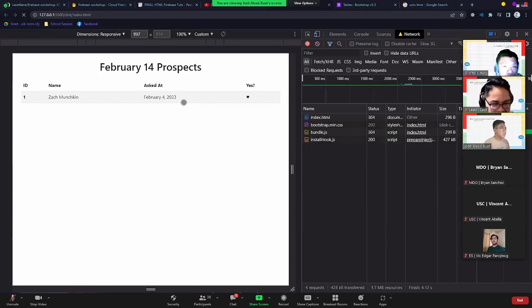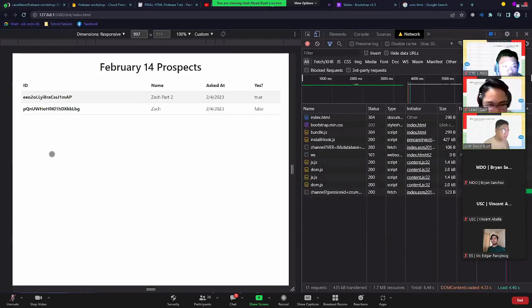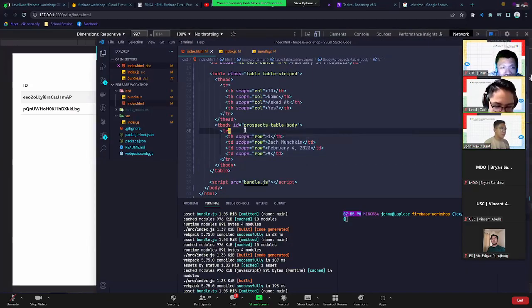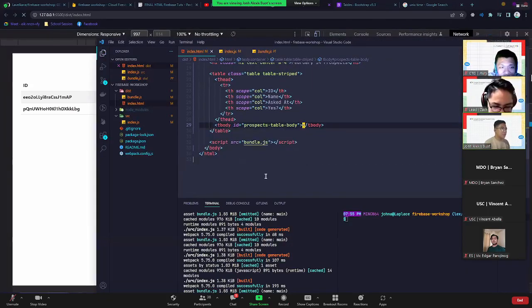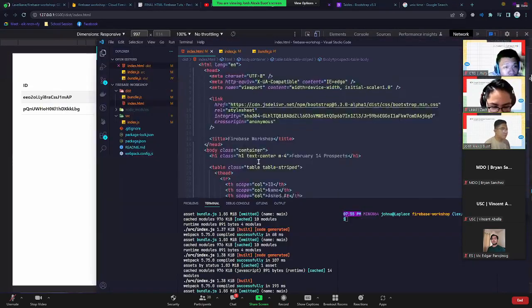Okay, Zoc Munchkin, February 4, and then it fetches from Firebase. We are waiting. And then, yeah, there we go. Zoc part 2 and Zoc. Okay, no throttling. We don't want to throttle our internet. We're gonna delete this so that it's a little bit more consistent. It's empty, then it's not empty.